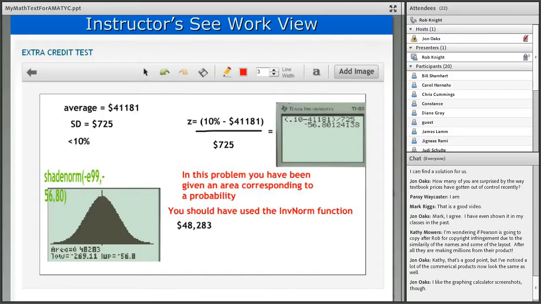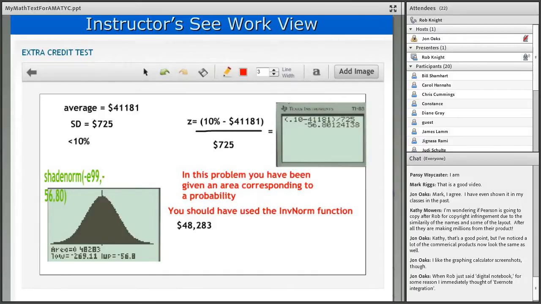The student can then open that area and then perhaps work on it some more, send you an email asking you to look at the problem.